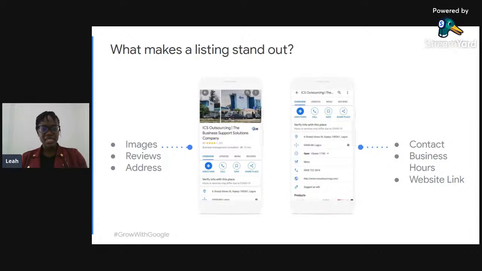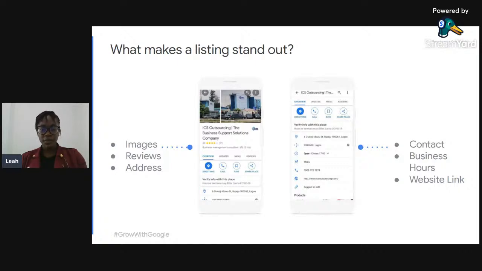People also look at things such as the contact. Have you left your phone number? Can I easily message you or call you so that I'm able to make a reservation, or find out more information? Maybe I am allergic to some foods or some ingredients, and I want to ensure that this particular food is made in a particular way. Can I call you? Can I make a reservation?